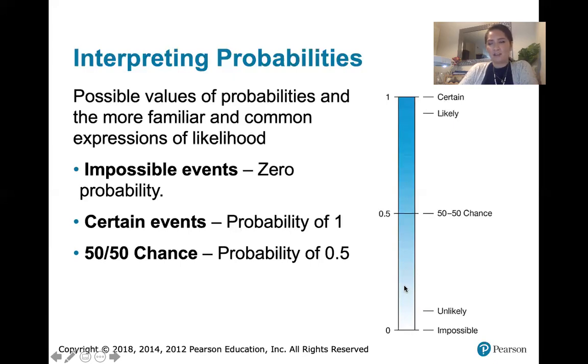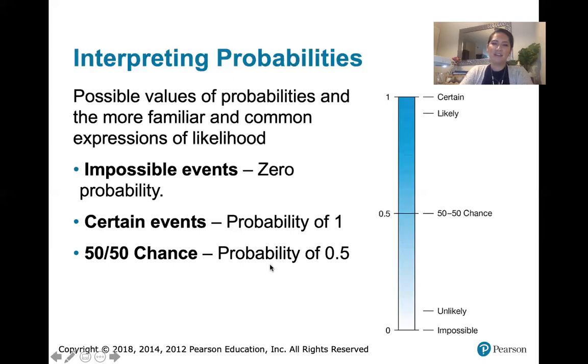So, for example, when you talk about a 30% chance of rain tomorrow, they're saying that there's a 30% chance that it's actually going to rain and a 70% chance that it's not. That 30% chance of rain would correspond to a probability of 0.30. You would just move that decimal twice in order to get the probability. Now, this is the core of how we're going to interpret probabilities in our course. Probabilities always have to be between 0 and 1, and they have these types of interpretations.